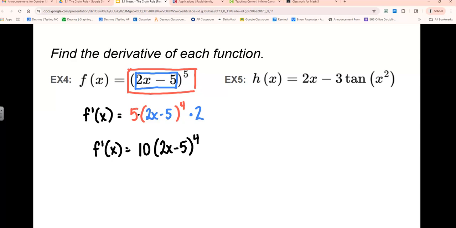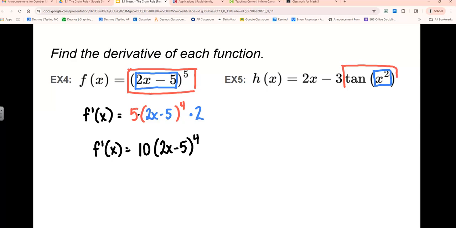Okay, 5 gets a little harder. For 5, where's my outside, where's my inside stuff here? There's a chain rule necessary. Inside's definitely x squared. I think the inside is a little bit easier to find than the outside sometimes, because a lot of times it's in a set of parentheses somewhere, right? Or inside of a square root. That's our inside.